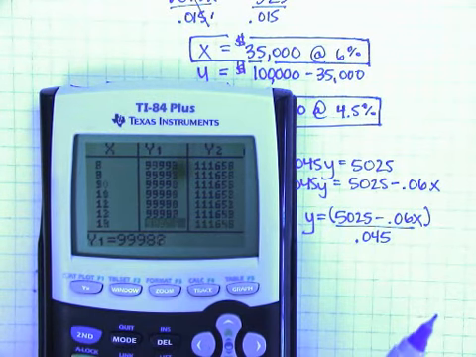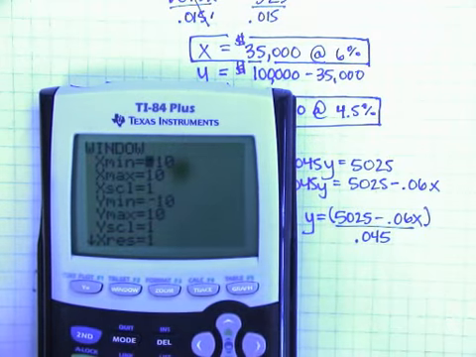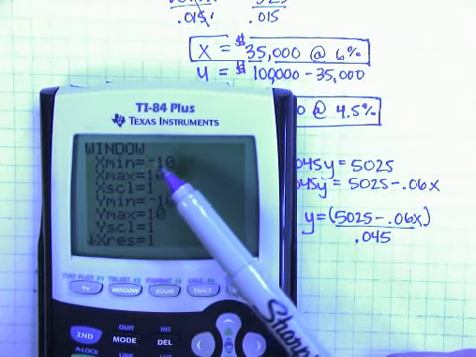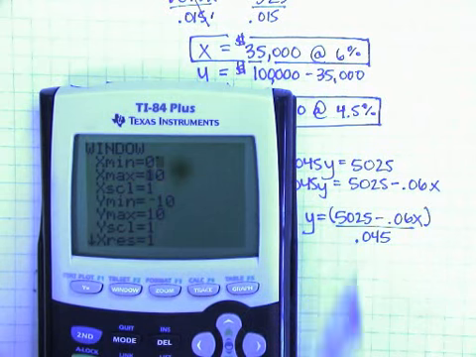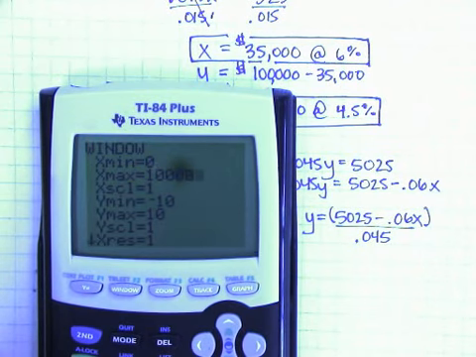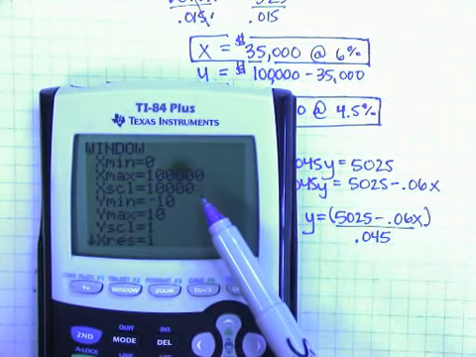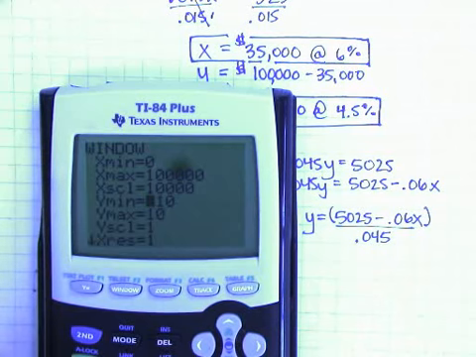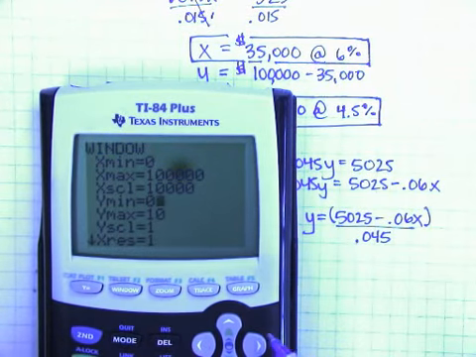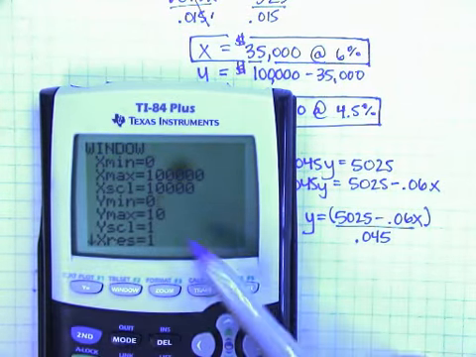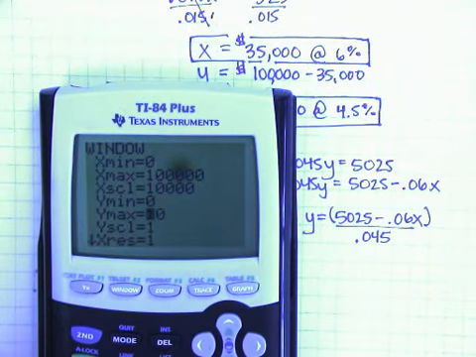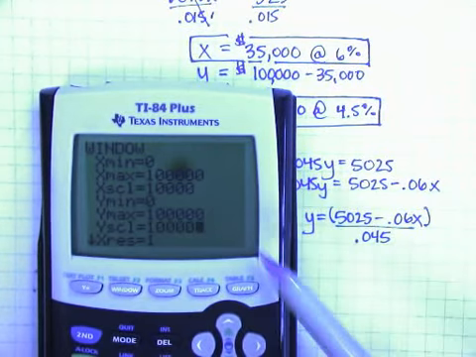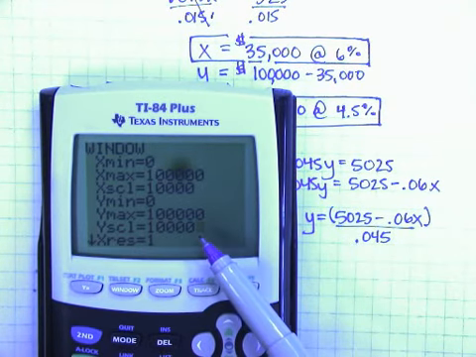So when I'm looking at to make my window, since this x is really the money I'm investing, the smallest amount is 0, and the biggest amount is 100,000. So let's see, 100, yep, 1,000. And then I'm going to make my scale be exactly the same as the number above it, but just cut a 0 off. And then my y-min should be 0 because the y is the money I'm investing at the 4.5% rate, so that 0 is the smallest I would invest there. The most I could invest there would be 100,000. And I'll make the scale the same. I just make it the same exact number but cut off a 0.